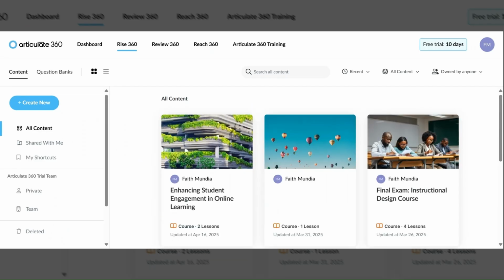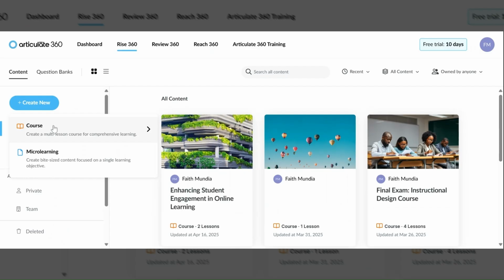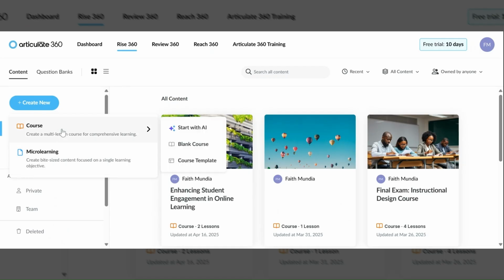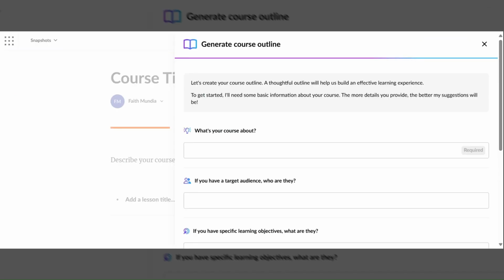Now, I have several examples that I have created here, but let's start new. You click new. Let's say you have course options, or you can do a small bite-sized micro-learning lesson. Let's start with a course. I like to use the Start with AI. This tool is really good to use. And it allows you to attach content.